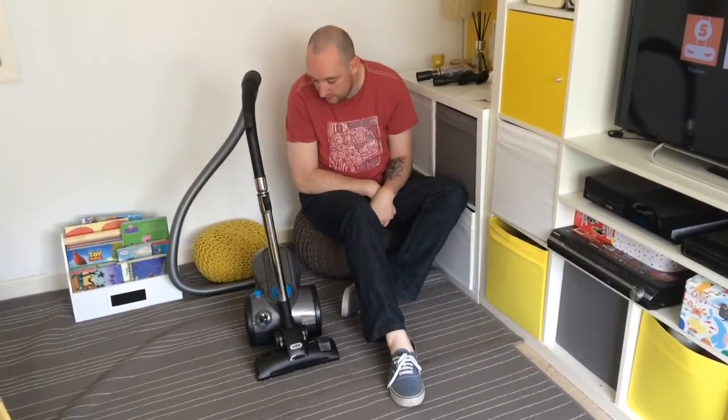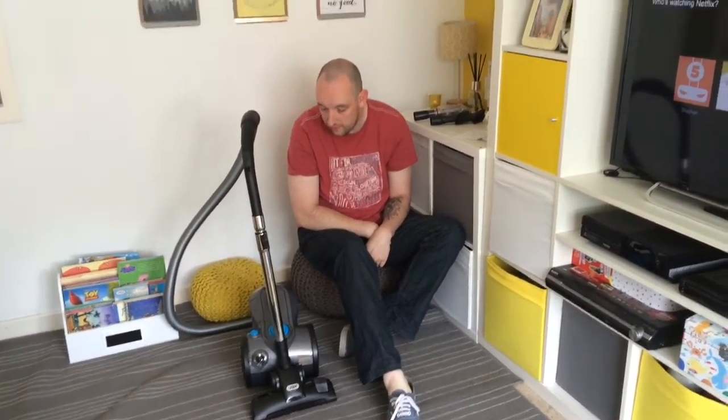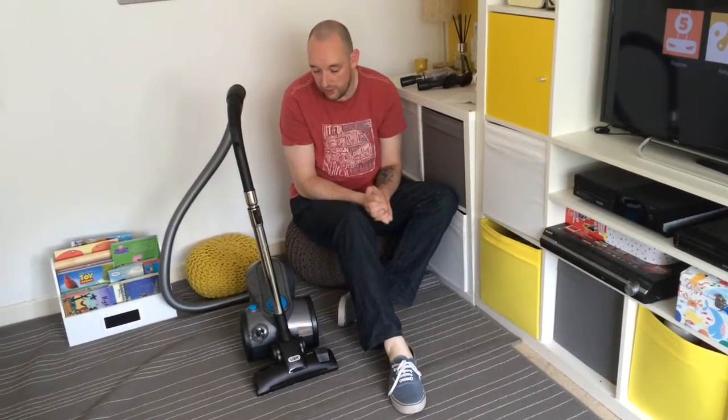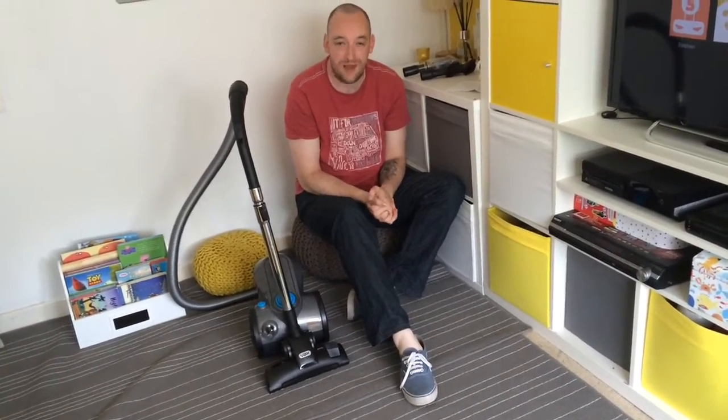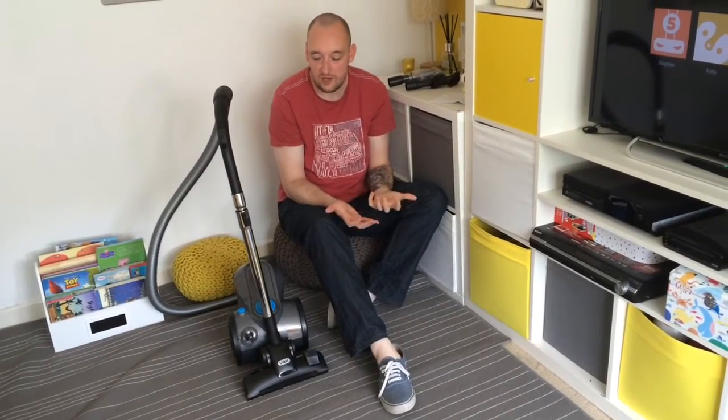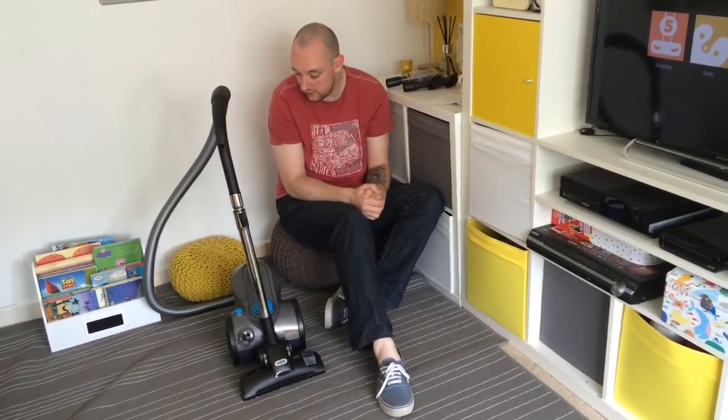I've been using this for the last week or so now, and I'm quite pleased with it overall actually. I mean, it's not like you can make a vacuum particularly exciting or anything like that. It does what it says on the tin, but it's very good. Our old model was getting on a bit. It used bags, which we can't actually get hold of anymore. We had to buy them for a while from a specialist retailer on the internet that no longer exists. So it was kind of getting to the point where we needed to get a new one anyway, so this was a great opportunity for us.